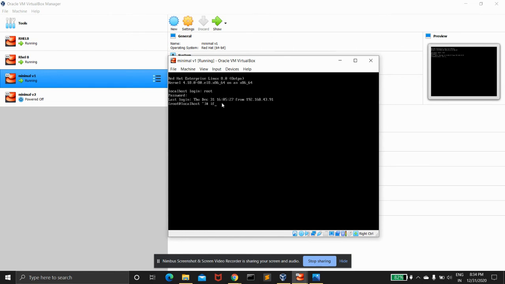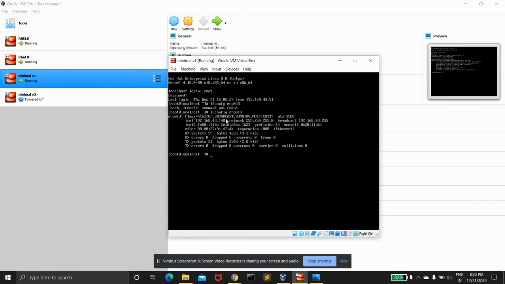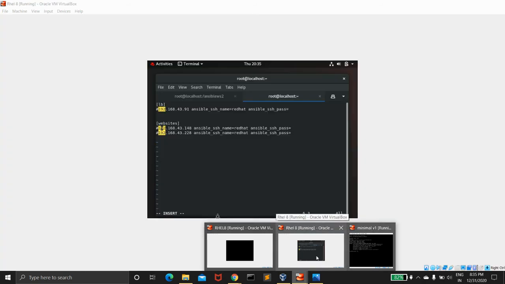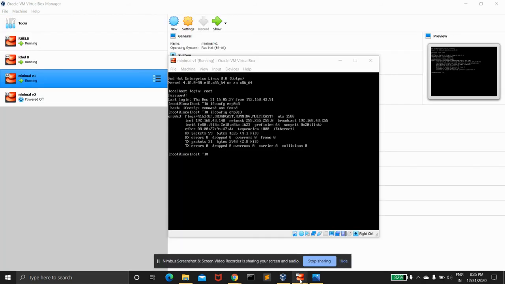We'll be getting the IP address using the command ifconfig. So our IP is 143.148. We'll be running our playbook against that particular VM or that particular IP.